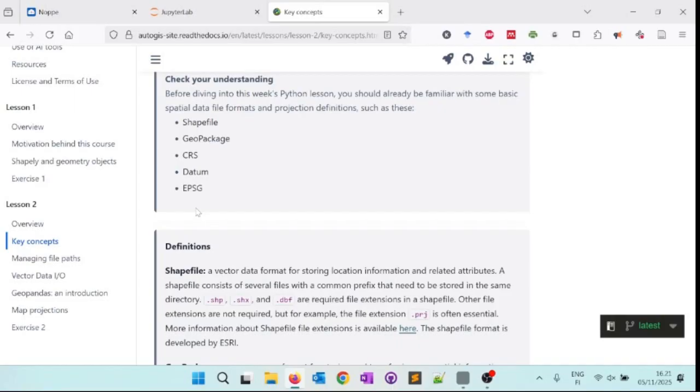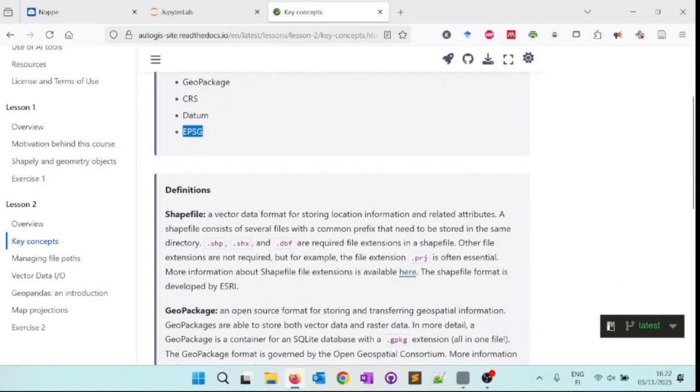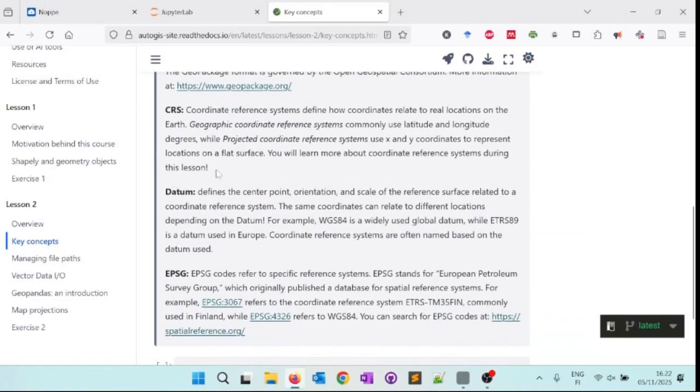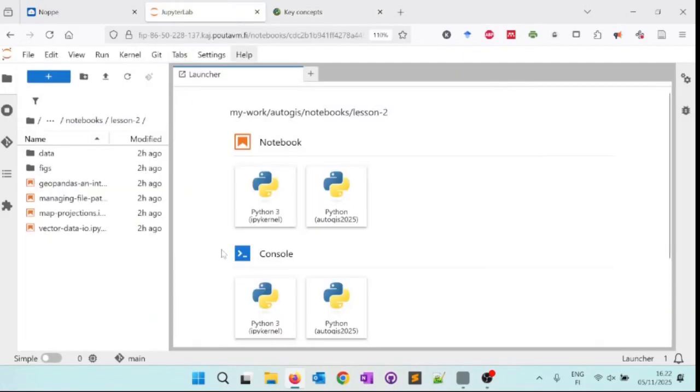Yeah, so it's the short code. It's a short code system for coordinate systems. So it's European Petroleum something. It started for a certain specific organization, but then it became very common because the names for coordinate systems, there are thousands of them, and the names are long. So it has become a habit for many people to just use this 4-digit EPSG code to refer to a coordinate system. There's some more explanation and some useful links if you want to learn about any of these concepts, but let's get started with coding.